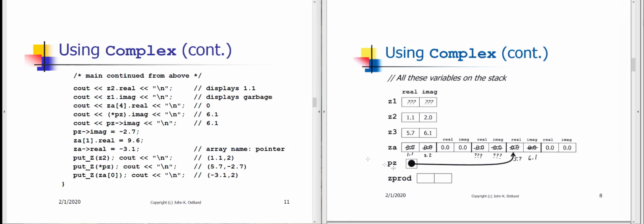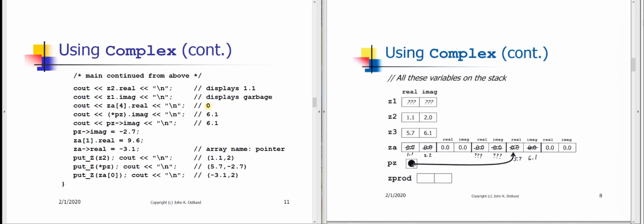ZA sub 4.real. ZA sub 4 is the last item in this array, and its real value is 0. Upon display, we just get a 0 because remember, when you display a floating point, trailing zeros are not displayed, so the 0.0 part is not displayed by default.